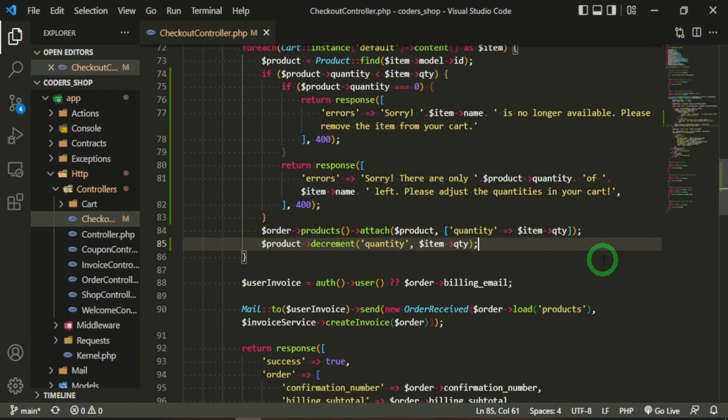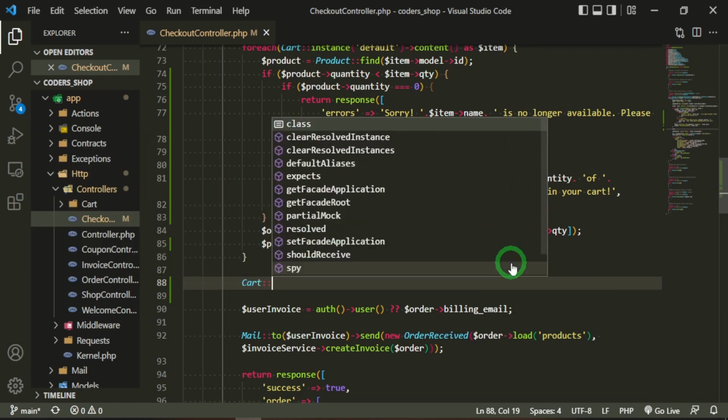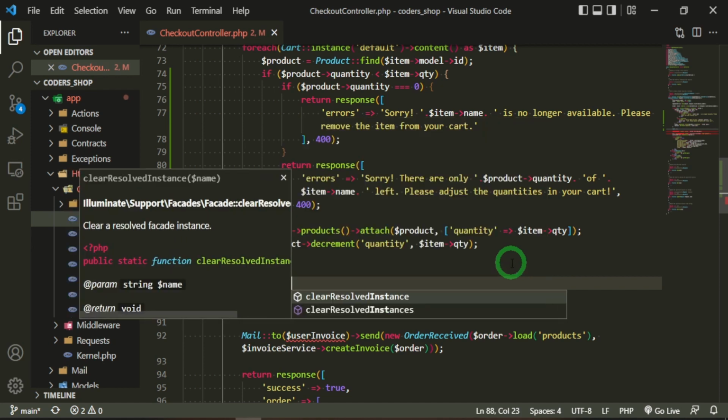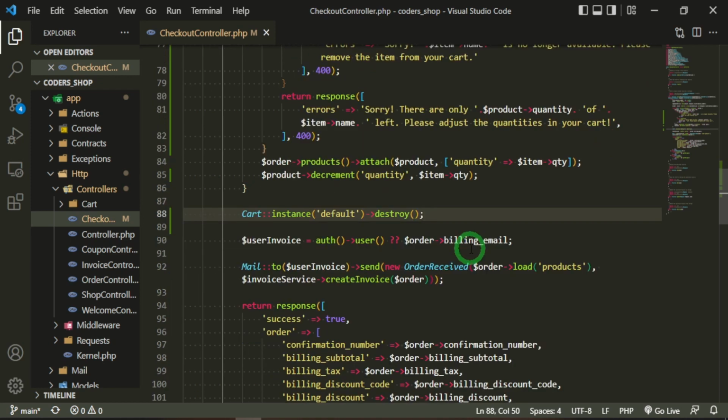And then if all of that has gone through successfully, then what we want to do is destroy the cart. So our shopping cart has a function for that. We want the default cart, and all we want to do is destroy it. And then everything will proceed as normal with the user invoice and the mail.